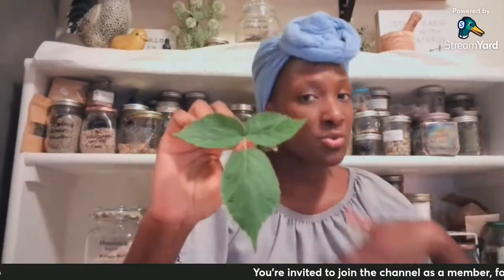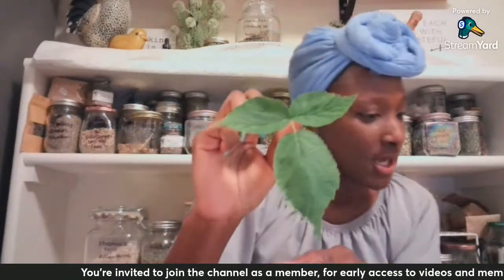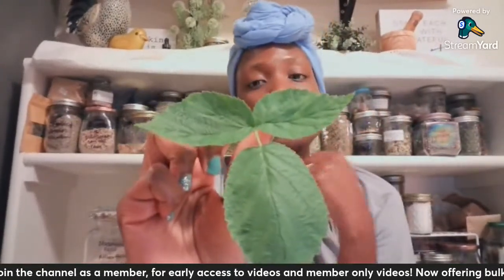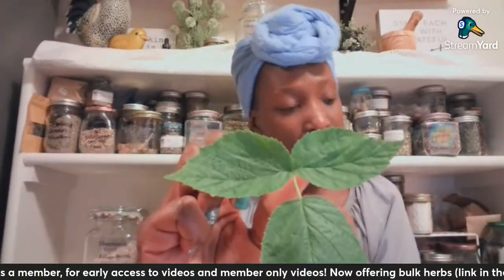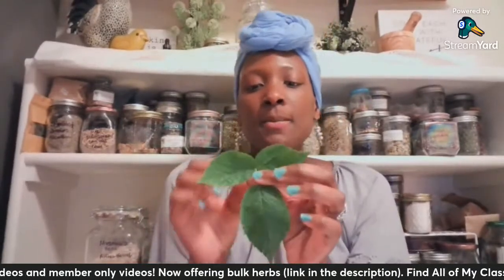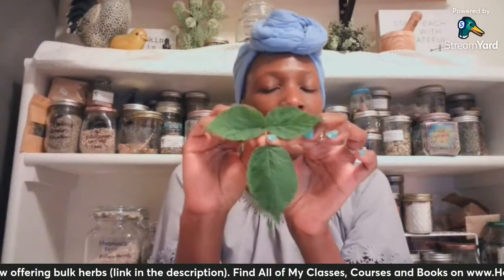Also diuretic plant. So that just helps you to urinate. We'll talk more about all of these, but I'm just going to continue naming some. And also it's hemostatic, which just means that it can help actually stop bleeding. All right, so this is a plant that is cooling. It's used on the skin, as I talked about, to actually stop bleeding because it's very astringent.